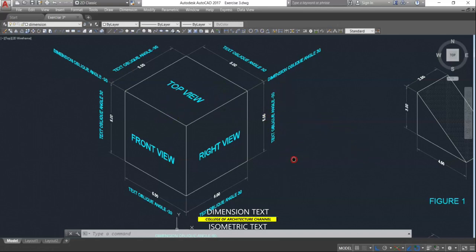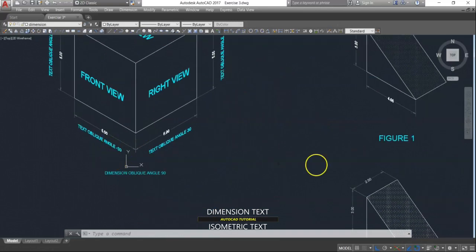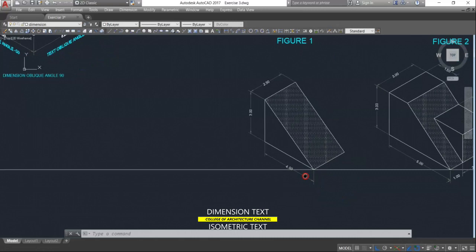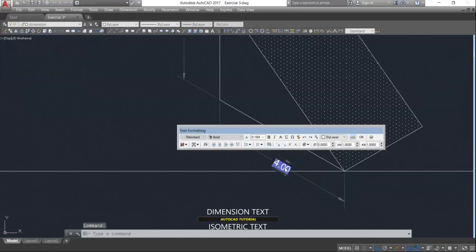Starting from the bottom, you have the negative value for the text. Let's check it out and double click it and press Control A. Make sure it changes the color and you put the value negative 30 on it.